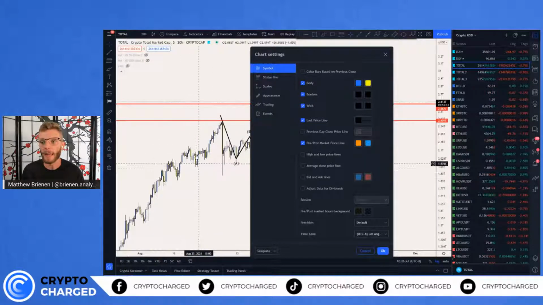So that's going to be the main color that is inside of these candles. The first one that we have selected on the left side here, the left side is going to be your bullish candles, meaning that price is going upwards. So that's going to be the color you select for that. And then the right side is going to be the bearish candles, the candles that are going to the downside.